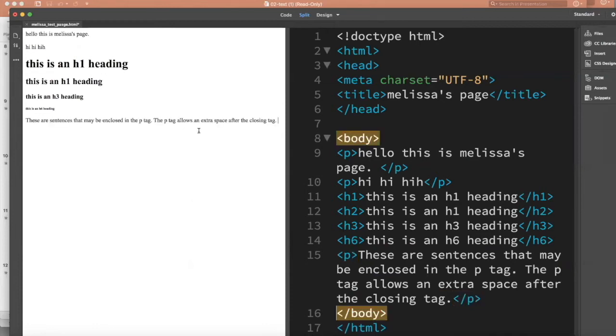Okay, so if you add some content in your P tag, you should see that show up in your side view.